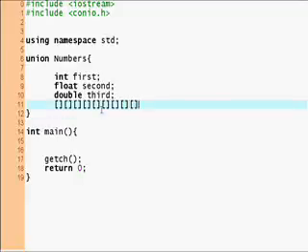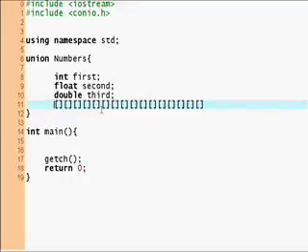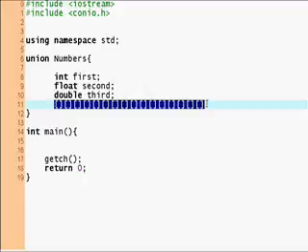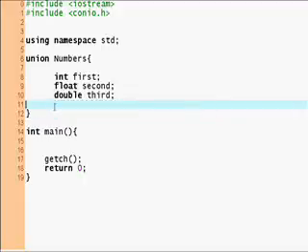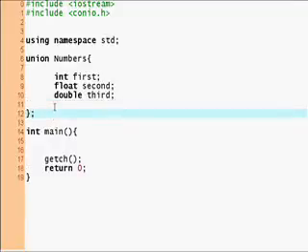Same as if here is the continuation, and I can't count 16 here, but the double would take up the whole space of this. So this would be the integer, something like this would be the float, and the whole thing would be the double. So it's gonna share the memory. That's useful if you're on a low memory computer and you need to use 3 data types.